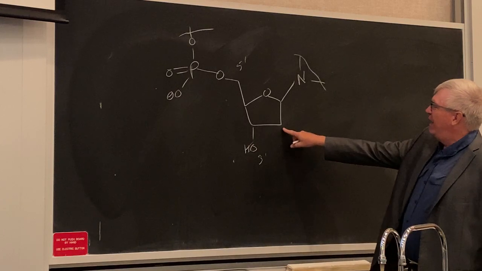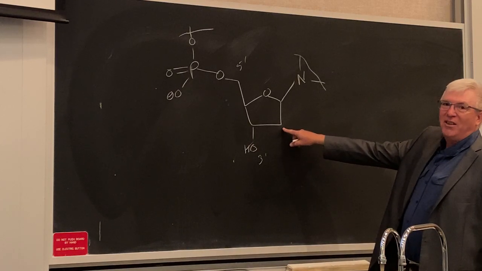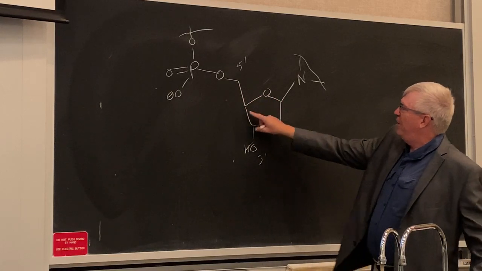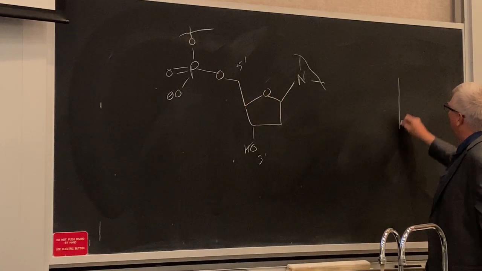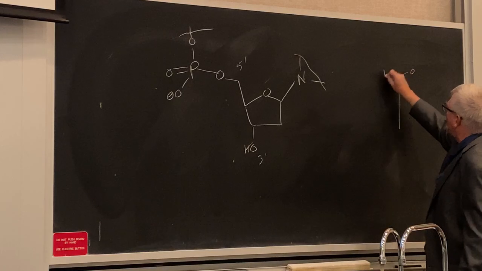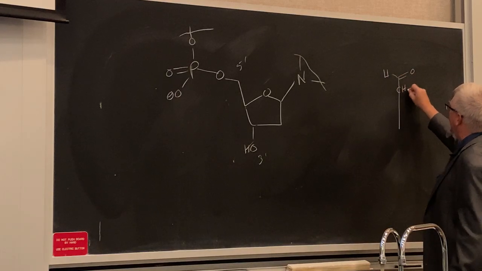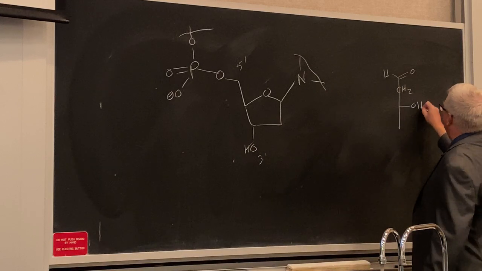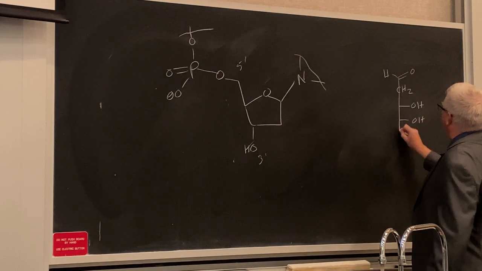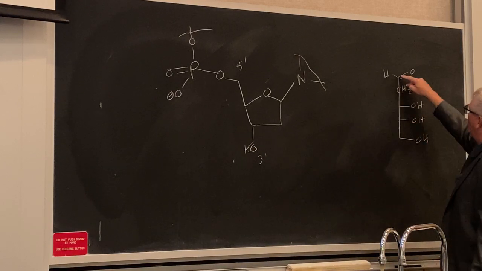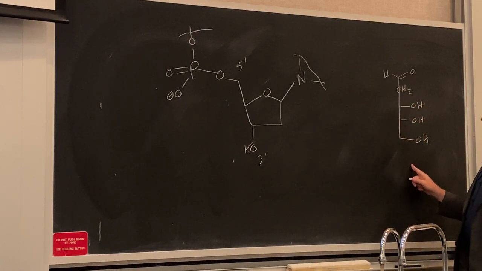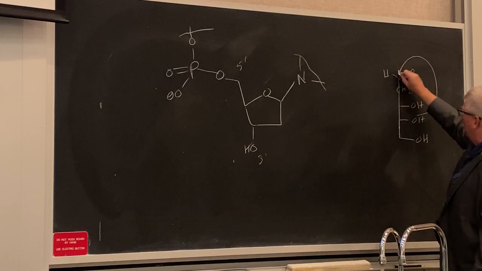And why is it DNA? Because you don't have the hydroxyl there, okay? So this is deoxyribose. 1, 2, 3, 4, 5. The structure would look like this. In the open form, you'd have the methylene right there, and then you'd have what? Right, and then this one at the bottom. So 1, 2, 3, 4, 5. Okay, so that is deoxyribose in the cyclic form right there.